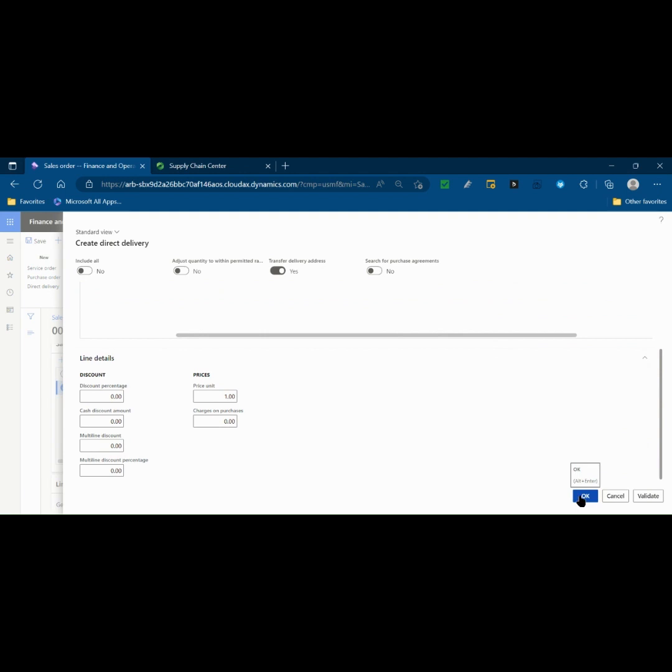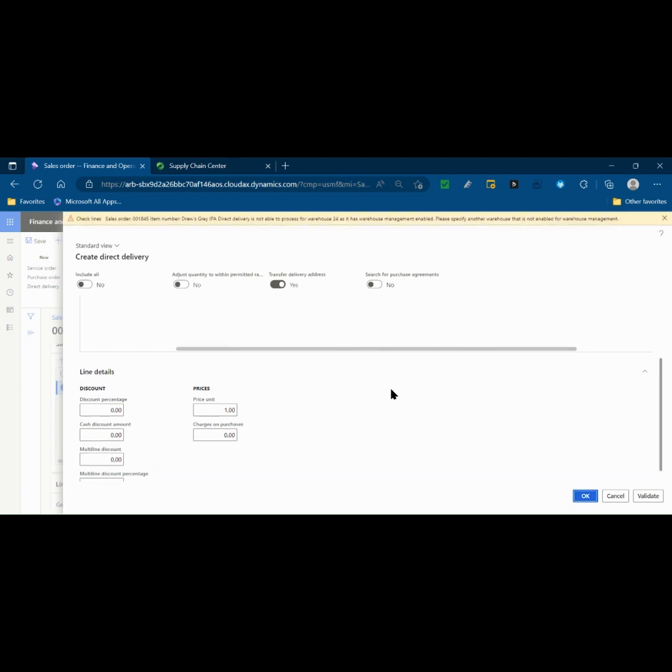And we shouldn't at this point expect an error, and it has to do with my warehouse, which is why I purposely left it as warehouse 24. And right away we do get that error. So Drew's Gray IPA direct delivery is not able to process for warehouse 24 because it's warehouse management enabled.